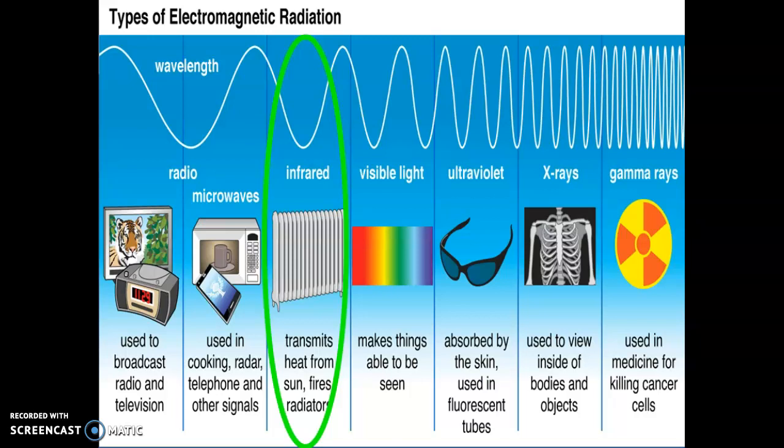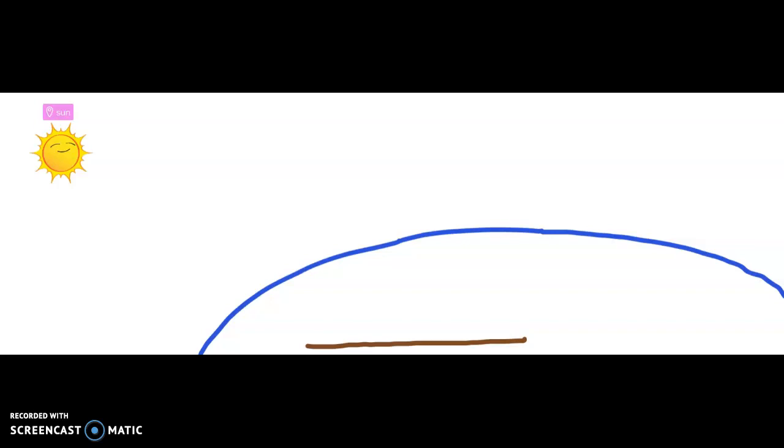Now students, infrared radiation refers to heat energy or heat waves, which can simply be absorbed by bodies or objects within the environment. And this is actually very, very important. So from the screen here, we are seeing the sun and we are also seeing the earth, which is bordered by the blue line.